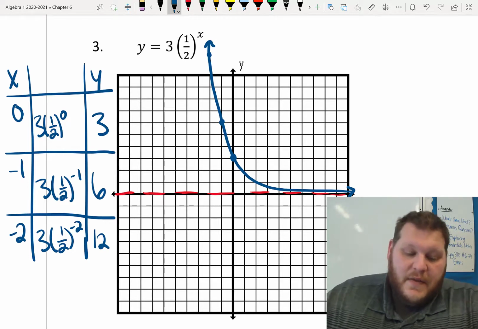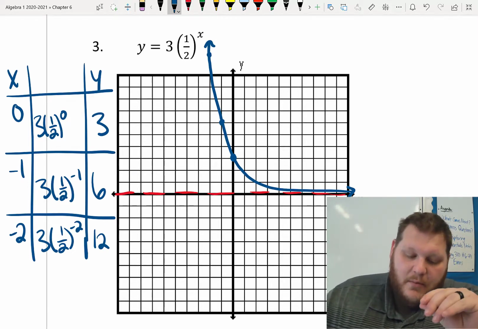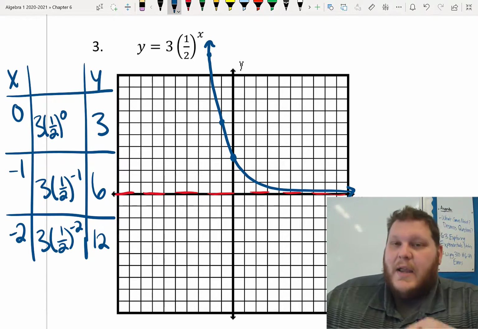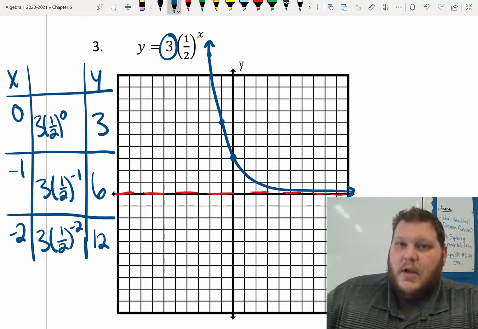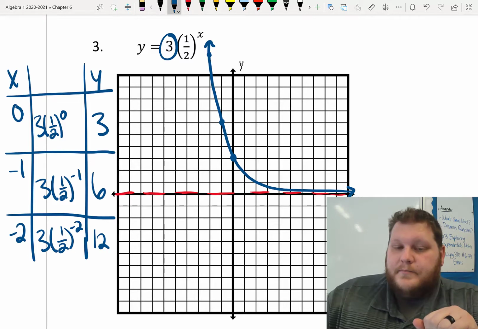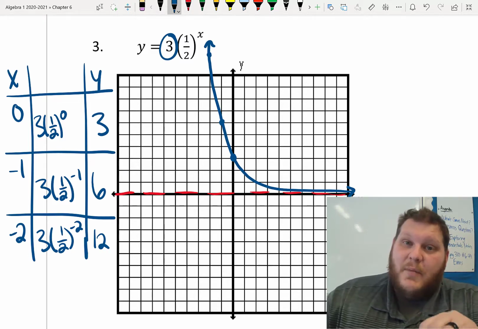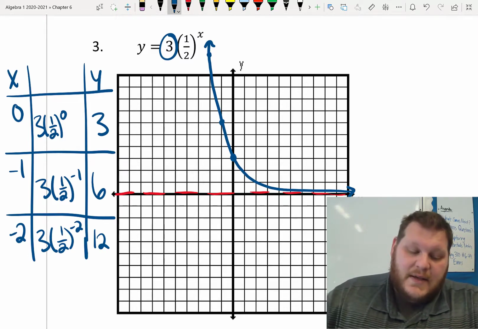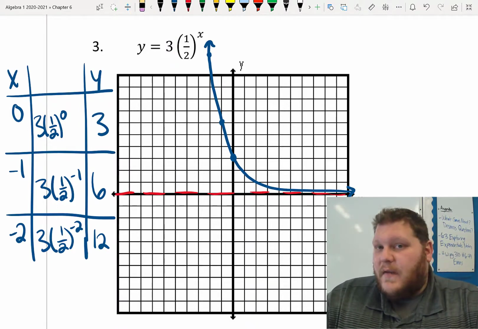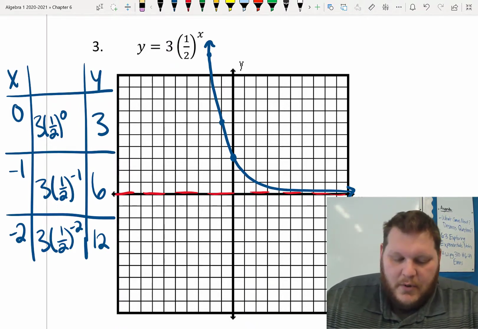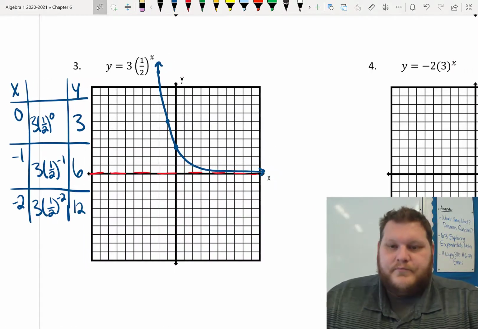So here are the things that were adjusted. My starting value, my y-intercept, ended up being +3 here, which matches what this number is. Right, in all my other ones, my y-intercept was always exactly 1 unit above my asymptote. In this case, it's 3 units above my asymptote because that a value is 3. It's always my starting value. But everything else is still the same.